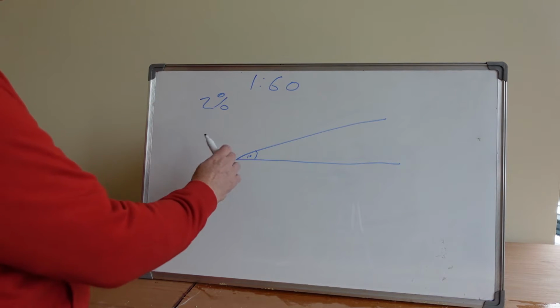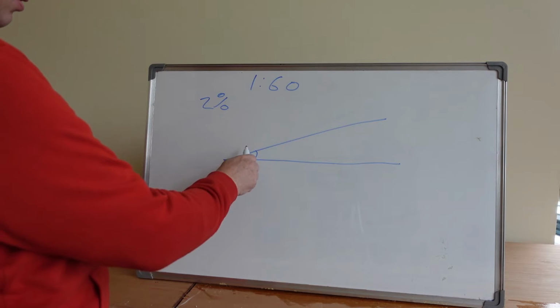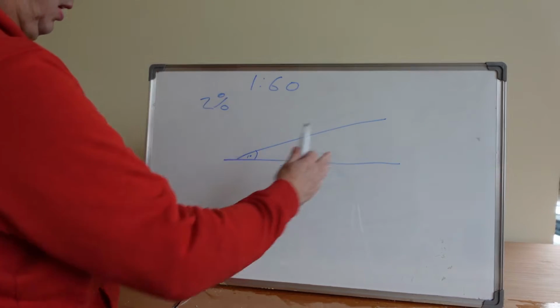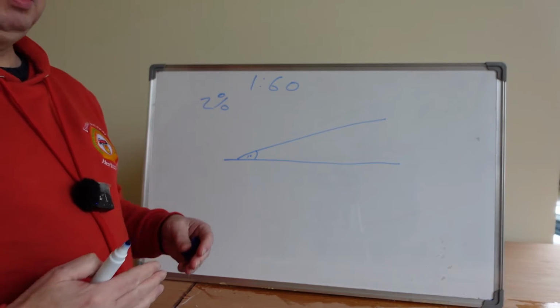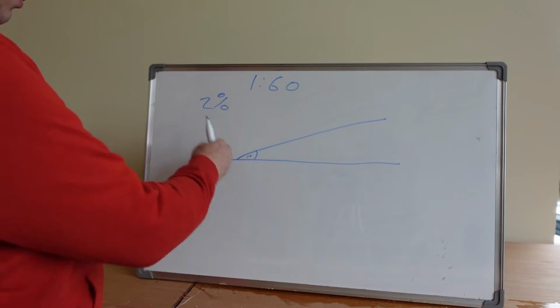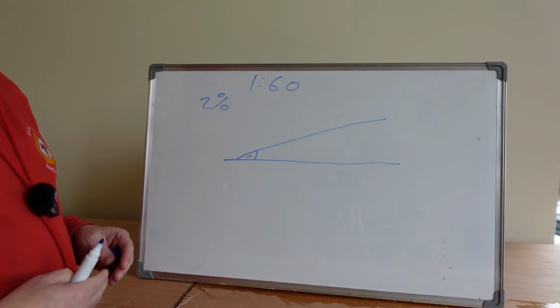Now the 1 degree doesn't give you much information unless you use calculus and everything to work it all out. It's very complicated, so I don't tend to use that. Now there is a website, I'll link it down below, where you can put any one of these in and it will give you the other figures.